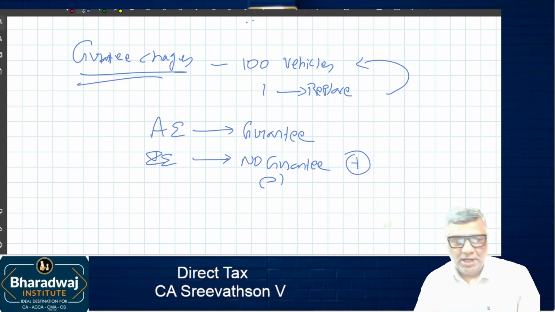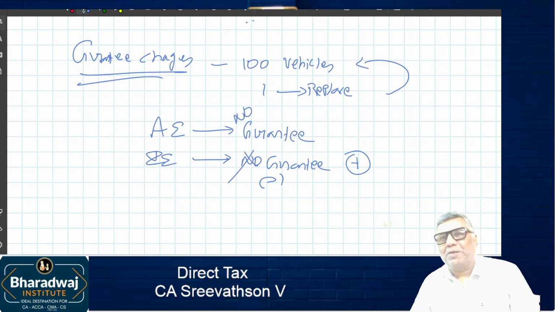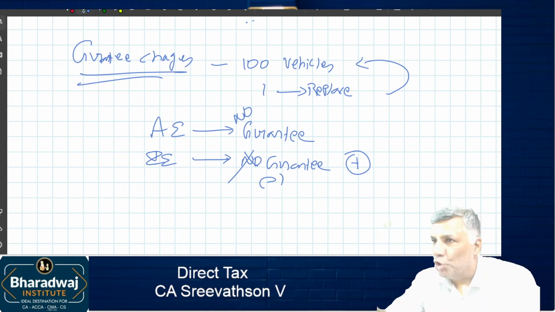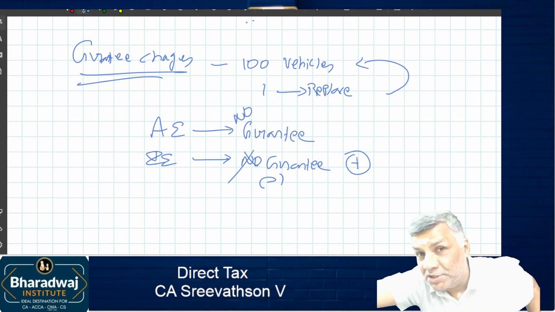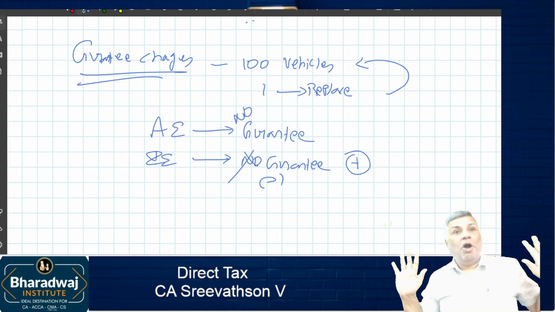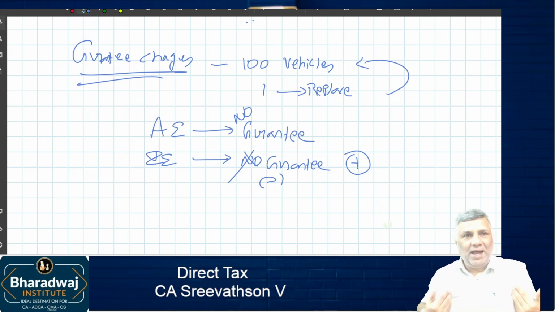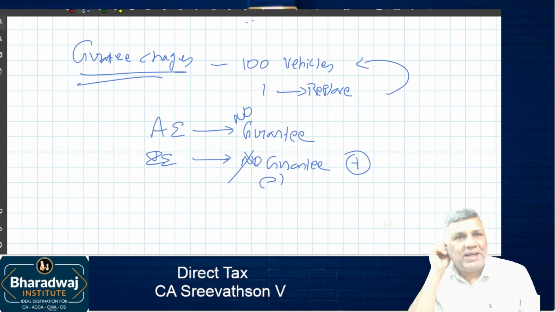Suppose the reverse is the case. In the case of associated enterprises, no guarantee, whereas in the case of independent enterprises, there is a guarantee. Always remember one thing: wherever there is no guarantee, the price has to be lesser. Because he bears no guarantee does not mean all the goods are good. No, the risk is borne by the other person. Wherever I am giving a guarantee, the risk is borne by me. So this can also be a functional difference, because of which the price might be reduced or increased.